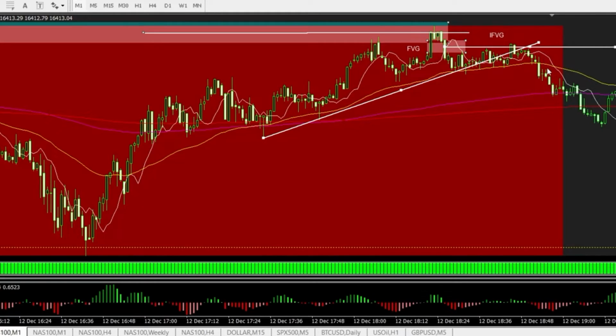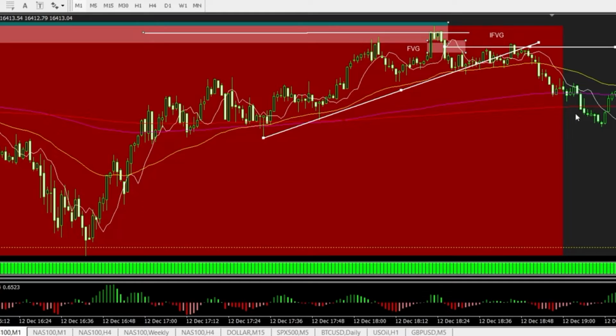And as you can see, if you entered here, as this is an inversion fair value gap now, you would have to wait for price to get all the way over here before it started to go down. Some people might have a problem holding into that area, especially when price breaks above this swing level. But if you wait until the trend line crosses this 50% level of the fair value gap, that's when you will see price react from. And as we can see, price reacted strongly from that level.